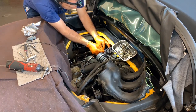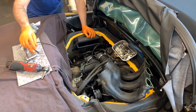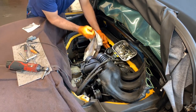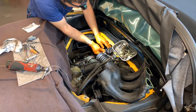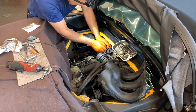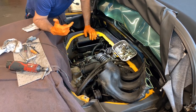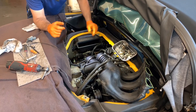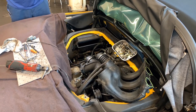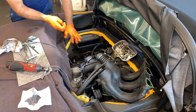But then also this is a small one right here. Always leave those to the end so they don't fall, because it's not like we have a spare of those, right? And I am not sure if the dealer quality O-ring is the same that you get on those kits or not, but I always think the quality of those are good though. I still will consider that the same.